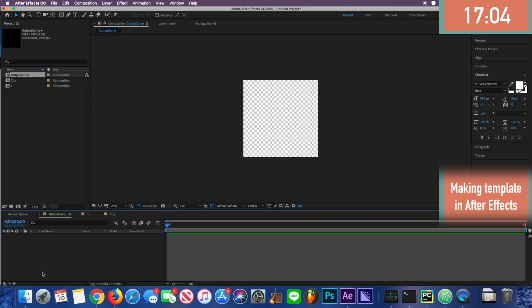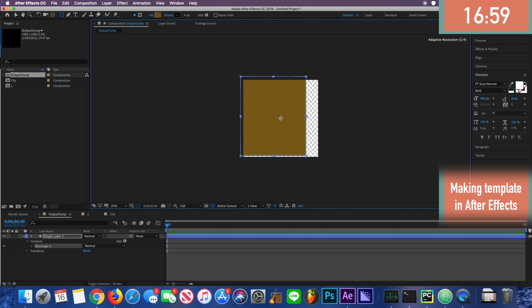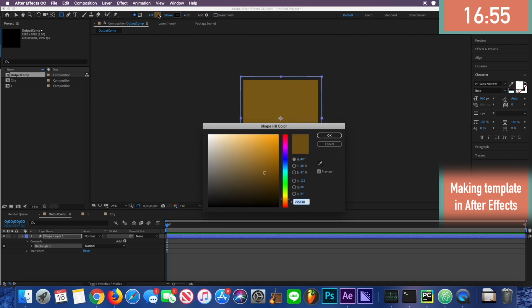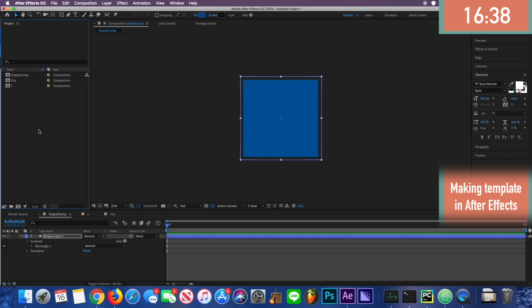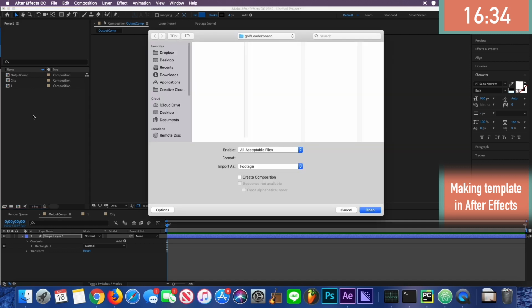All right, so let's work on the output comp. I mean, the design is up to you, really. This is a template. So if you don't like this template, you can make your own. I'm just going to do something simple, just to get the idea of how to do it. All right, so we make a blue one, and then let's add our JSON file, and then we can start playing with that.